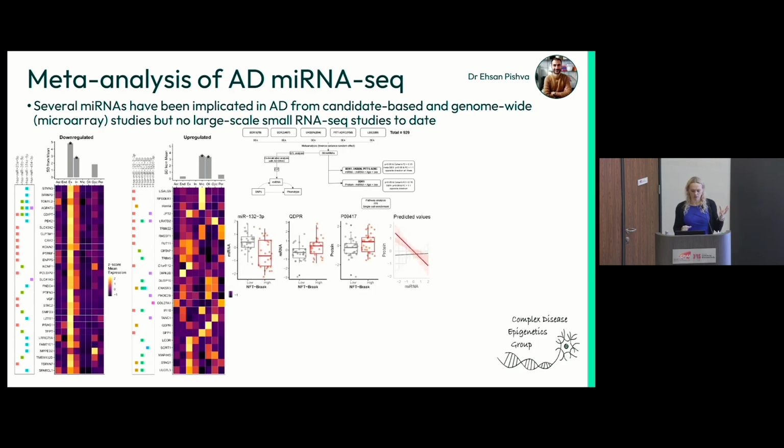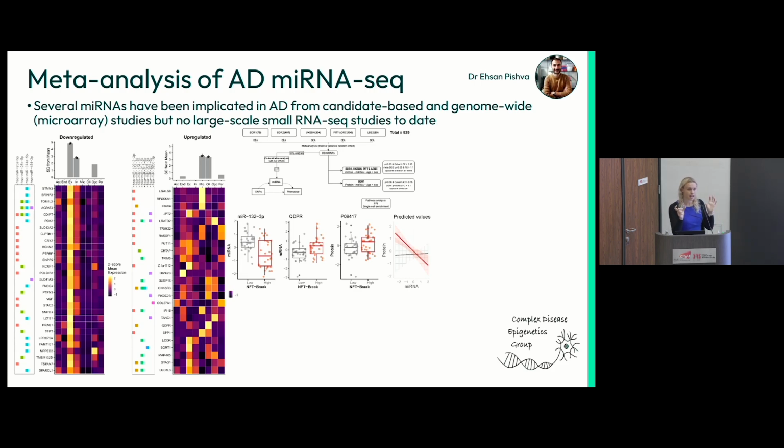Just taking our top microRNA, microRNA 1323P, and one of its gene targets, you can see here the low Braak stage of the controls compared to the high Braak stage of the AD. We can see a significant difference in microRNA expression, so reduced levels. We then see in the same samples increased levels of the target mRNA, QDPR, and also increased levels of the protein as well. What was quite interesting is that when we looked at the correlation, there was a significant correlation of the protein with the microRNA only in the AD samples, but not in the control samples, which suggests other gene regulatory mechanisms might be important.